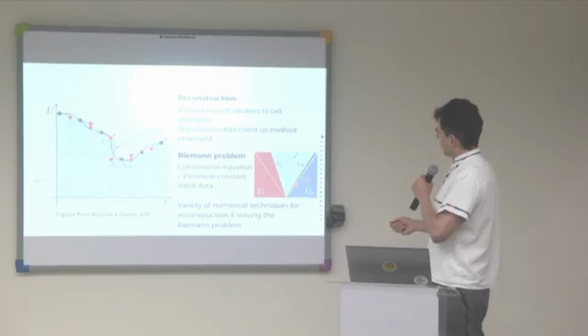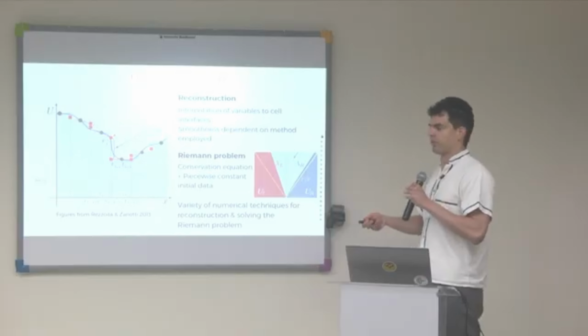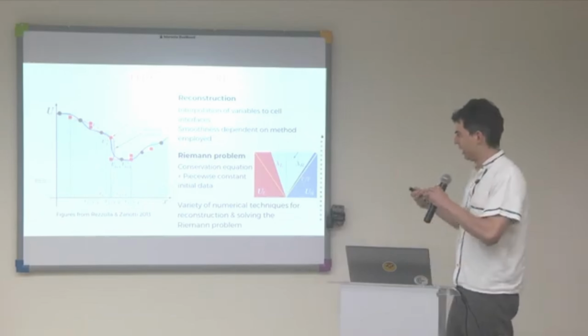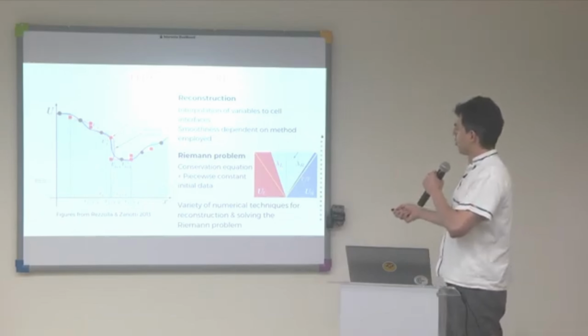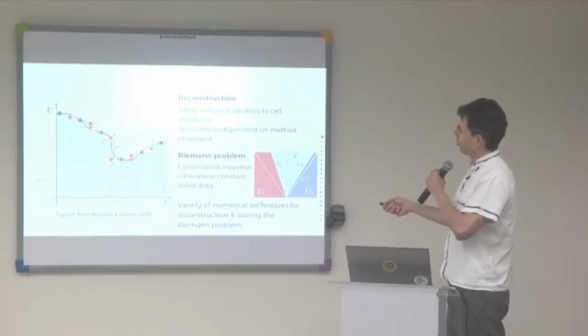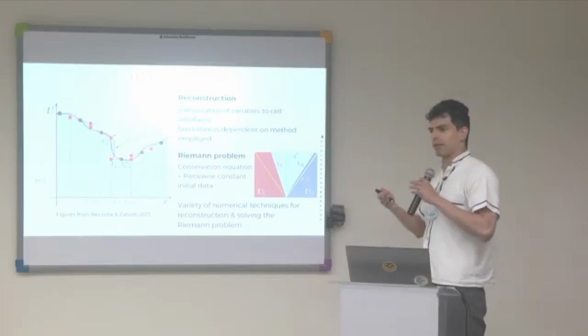So there are different numerical ways of solving this problem, and there is even an exact solution to this problem. But the exact solution is too expensive, and we normally don't use it for codes. So we use approximate solutions for the Riemann problem, that we apply at each cell interface. But before solving the Riemann problem, we try to interpolate what would be the values of conserved quantities at the two sides of the interfaces. This is where approximations come, and this is also where one can get models, schemes that have different levels of accuracy.